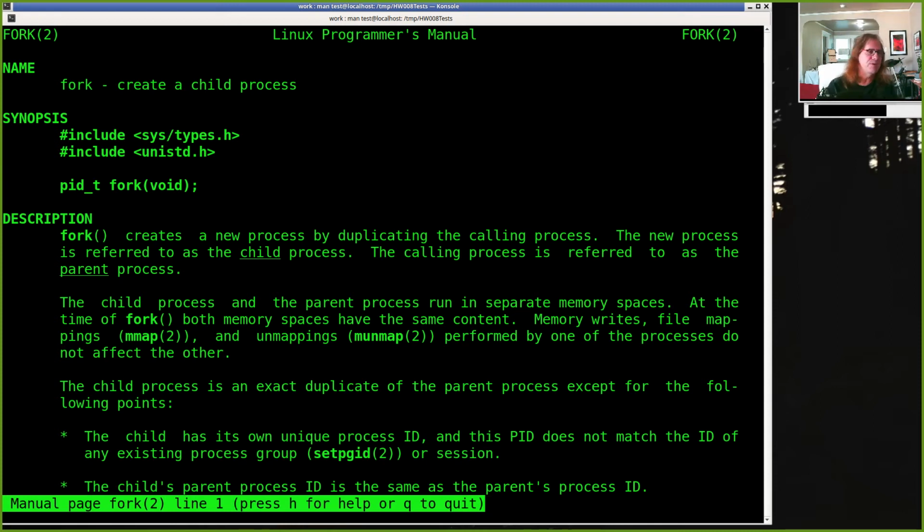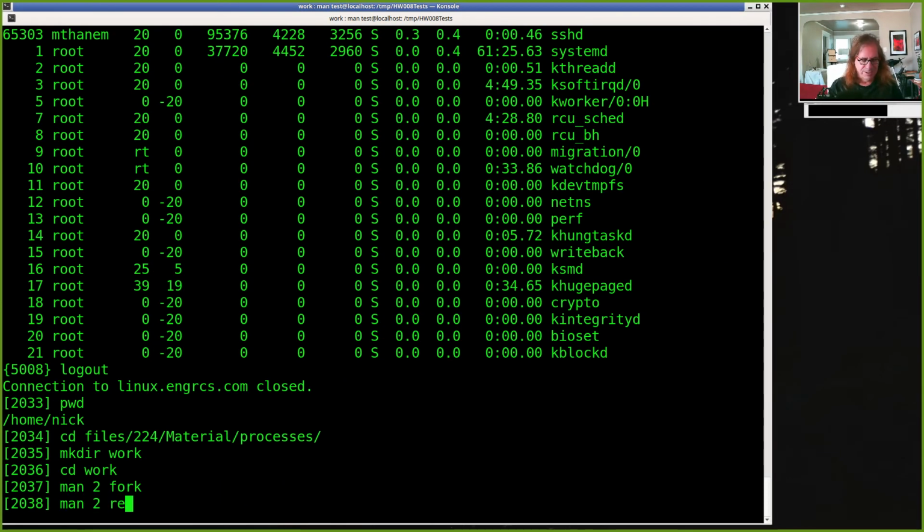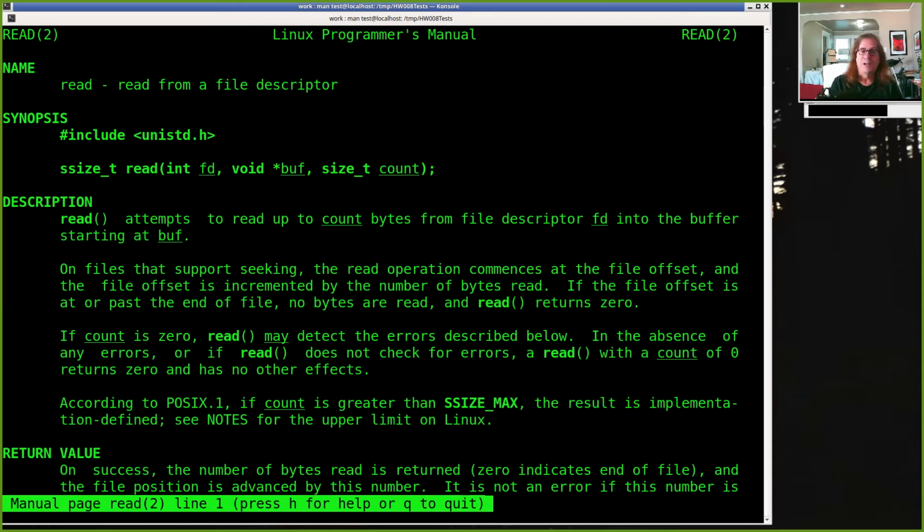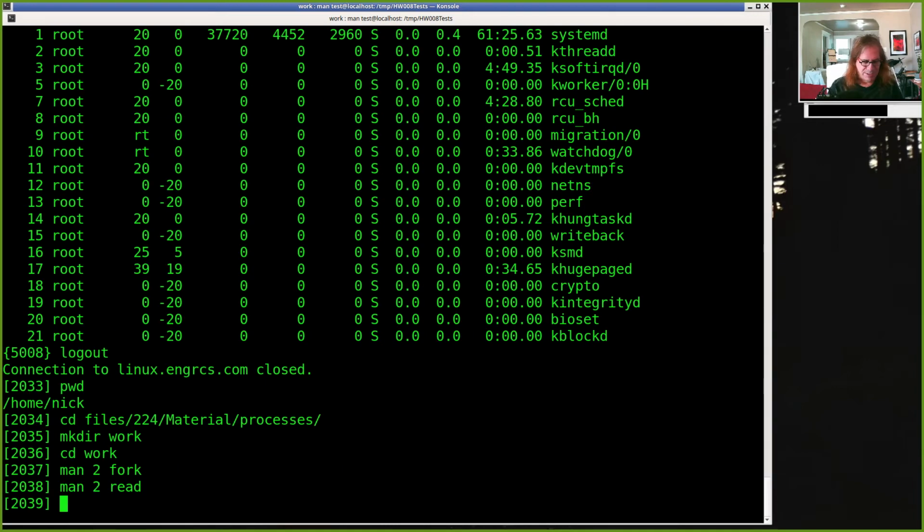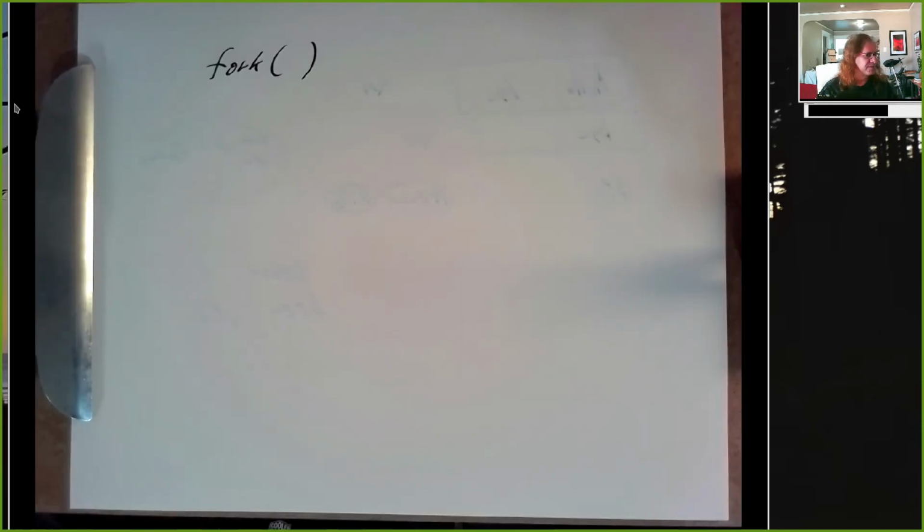Chapter 3 of the manual has things like printf and fgets that you would use as a typical user. The chapter 2 section contains the lower level stuff, like fork for creating a process, and read for doing low level binary input from a stream. So we're going to work a lot with chapter 2 functions for the next few subjects.